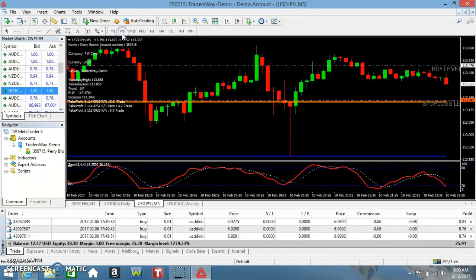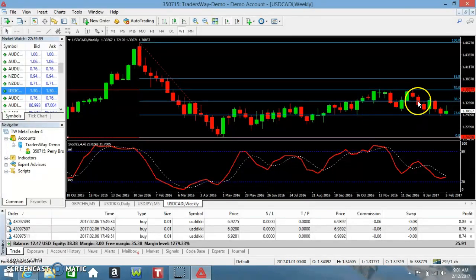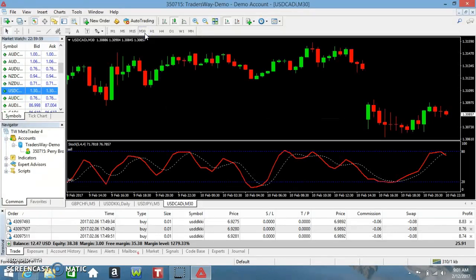Let the trades come to you. If it's not in your fire zones, don't worry about getting in them. Only enter when it's in this 20. You see this 20? Once it's inside this zone here, that's when you enter. Like here, those are good entries that you wouldn't want to take for the buy. A good entry here if you want to go for the sell. But you mainly want to look at the overall trend. But this market here is definitely going to do some numbers this week. So that'll be a good market to look after.